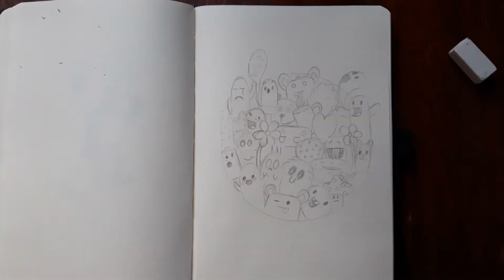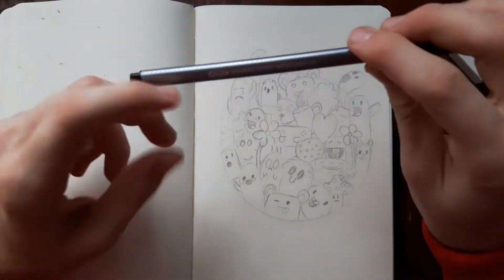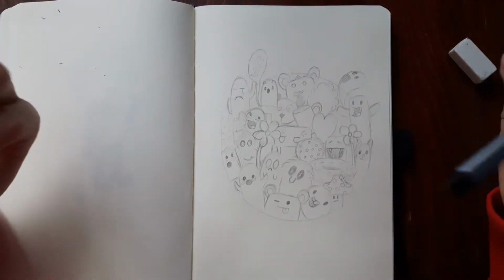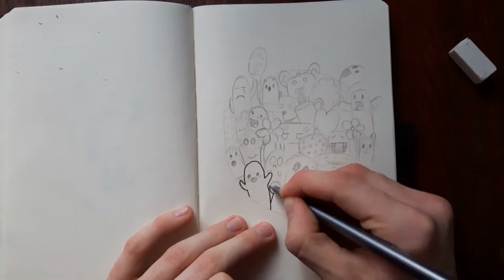Hey guys, so the drawing is over with this little pen right here. Now I'm going to use the fine liner and polish it up. Of course, it will look a lot better with this. Let's start.